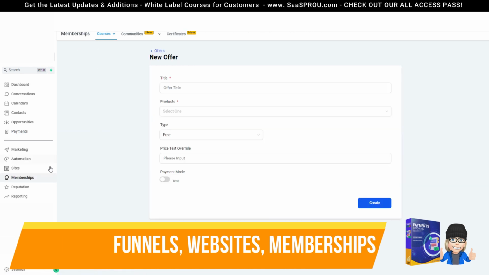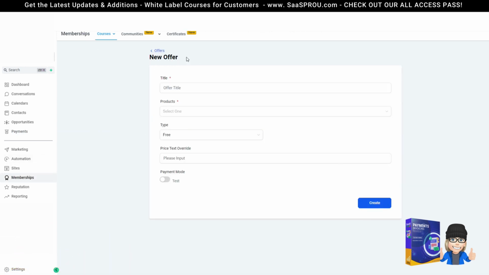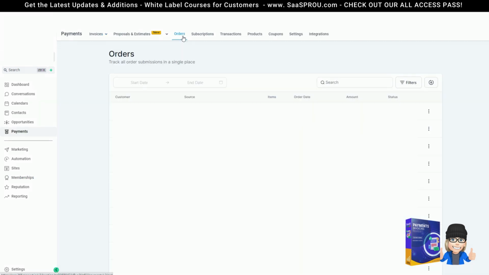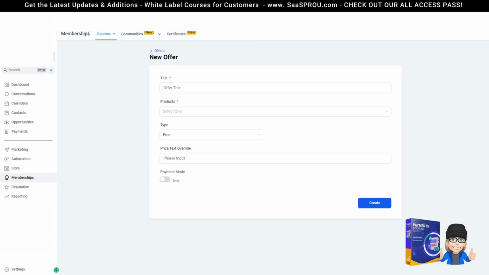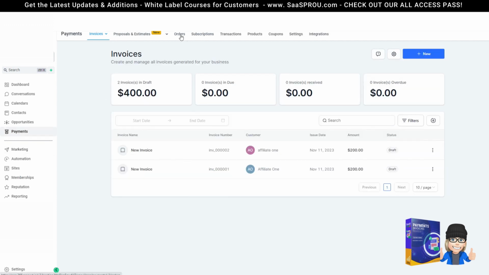You can easily go into memberships and create offers inside of memberships. If you created an offer inside of memberships, it would show the source of the membership and the item once you create an offer. In memberships, what you're going to want to do is create offers. This is where you create an offer inside a membership. Creating a membership offer is very easy to do, and it will track and link inside of your orders, subscriptions, or transactions.